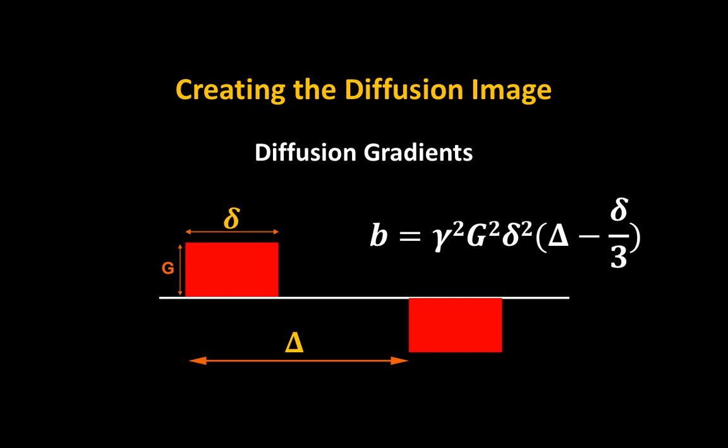There's small delta, which is the time that we have this gradient on. And then there's big delta, which is the time between the onset of the dephasing gradient and the onset of the rephasing gradient, also known as mixing time. So the longer this is on, the more chance there is for something called diffusion to happen and to weaken that signal. Lastly, this thing is a constant. It's called the gyromagnetic ratio. I'm not going to focus on that too much. In a 3 Tesla scanner, you don't really have many options to change it.